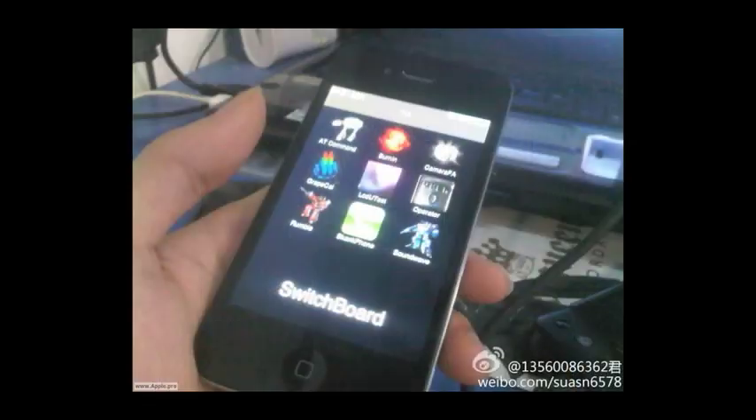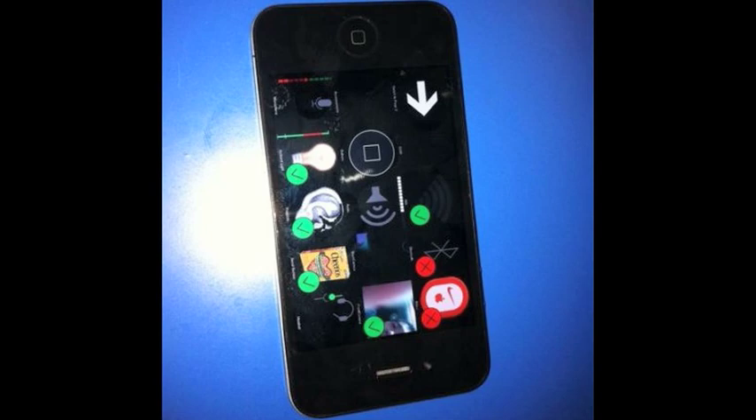Now let's finish up with a little iPhone news. First, I want to tell you guys about another leaked iPhone 5 picture — allegedly. This one is coming out of Apple.pro, and they have had some reliable leaks in the past, like the 6th generation iPod Nano and the white iPhone 4. But I'm not sure if I'm buying this latest one. The story is that a user on a micro-blogging site is a tester for Apple devices and has the iPhone 4 and iPhone 4S running Apple's diagnostic software. Looking at the pictures, it's undeniable that the phone is running Apple's testing software, however, what is far less certain is that this is the next iPhone — it looks exactly the same as the iPhone 4: same screen size, same thickness, same design, and apparently the same 5-megapixel camera. So take this as you will, but in my opinion, this is not the iPhone 5.